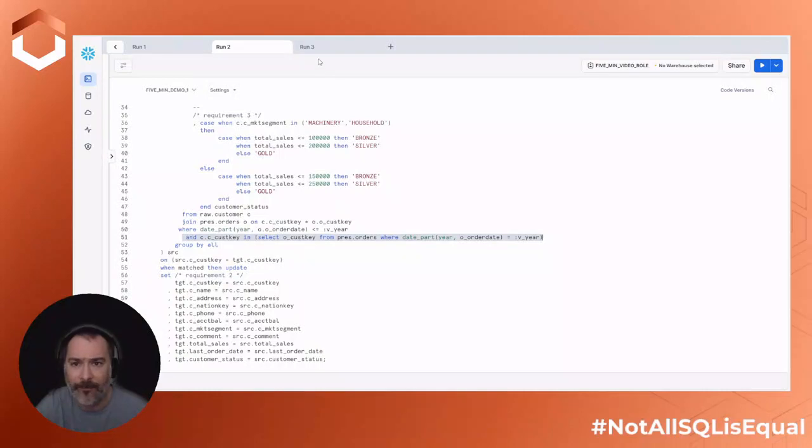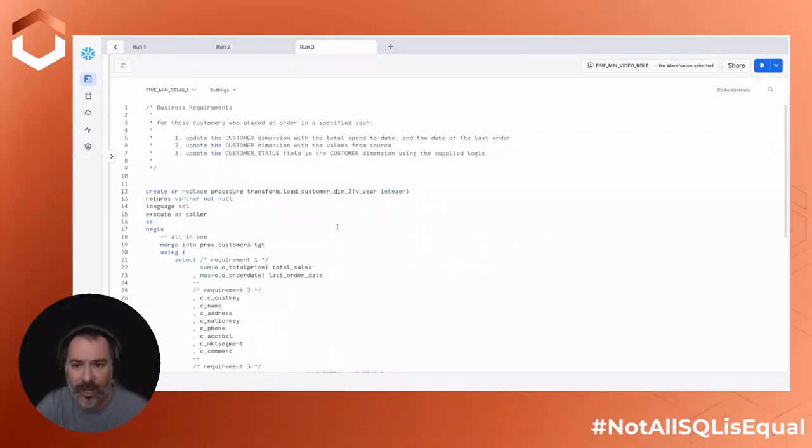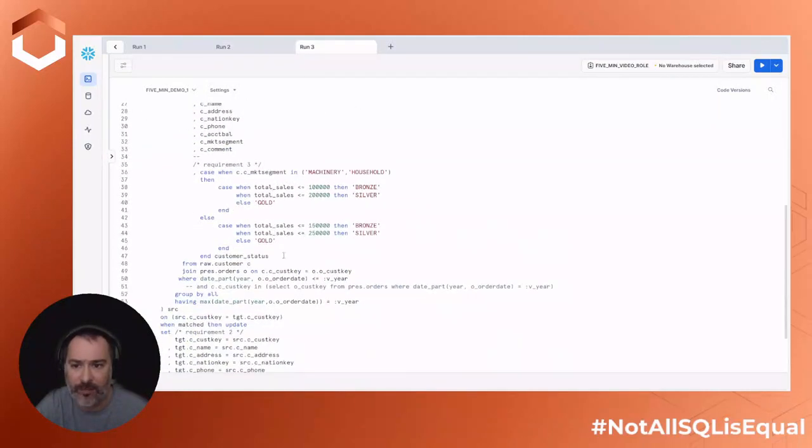Now, as I mentioned, my third one had the lowest IO. So what did I do there? So I realized that when I was running this merge statement, because I had this filter here, I had another read of my fact table. So I thought, actually, maybe I can get rid of that. And actually, because I was already calculating the maximum date for the maximum order date, I can actually just replace that with a having clause that says having the max date is equal to the year that's passed into the procedure.